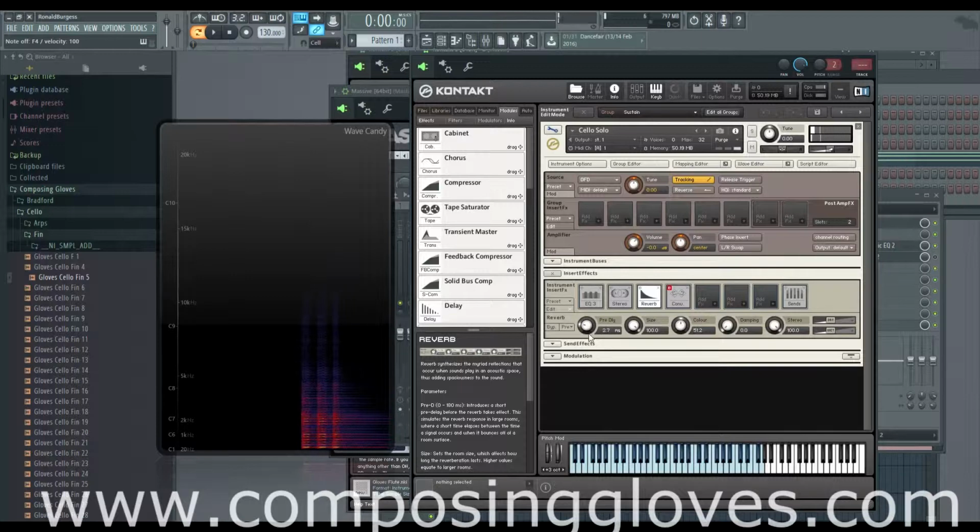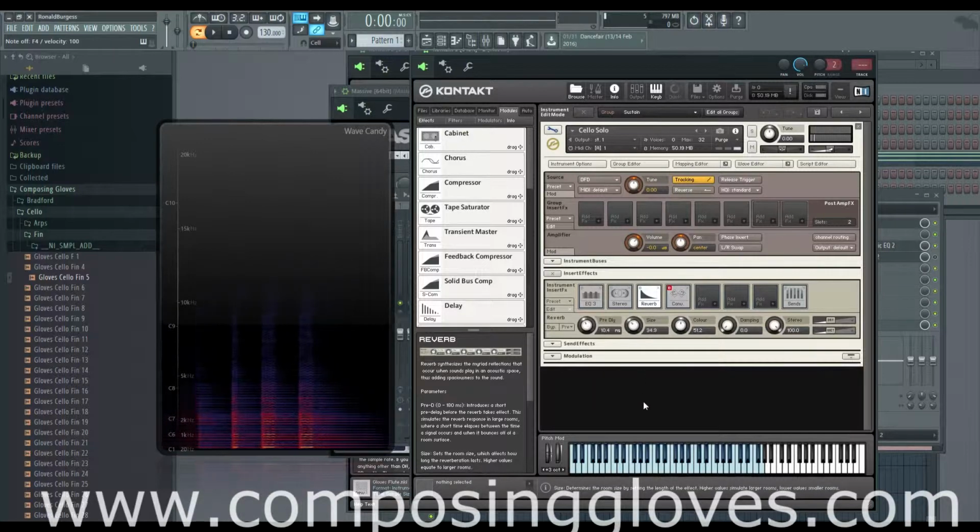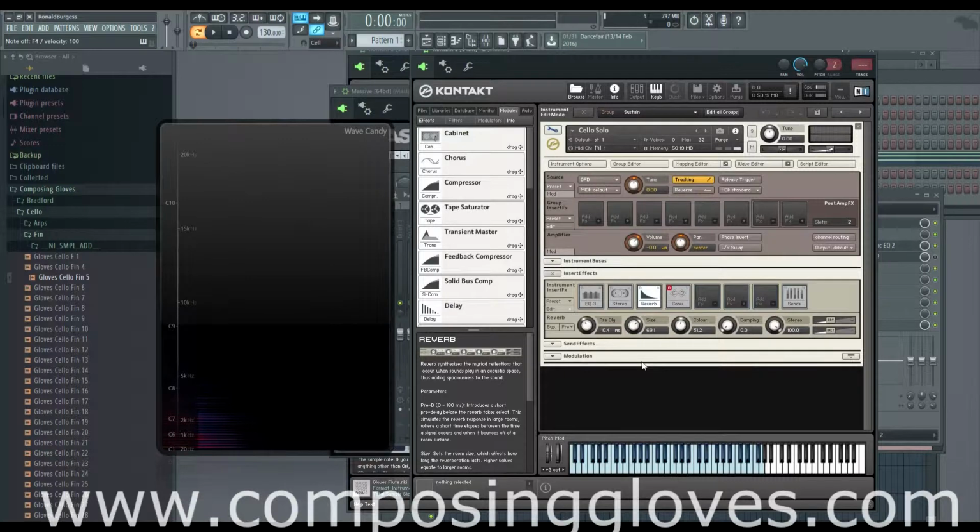So this would be like a closer room, a longer room. And so the size actually affects the size of the room. However, it's still mysterious what's going on behind the scenes, because it'd take us a while to talk about what size actually means. You have a room, right? And each room behaves differently. So the size of this room, is it a square room, a rectangle room?